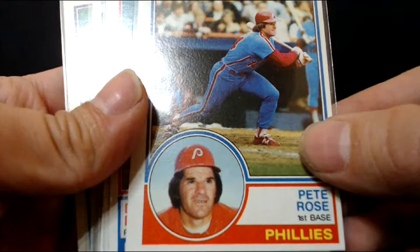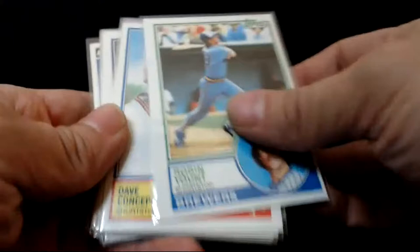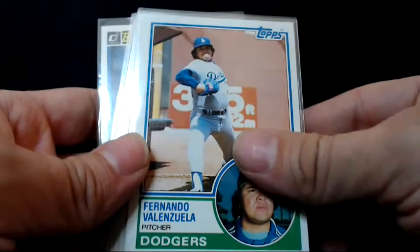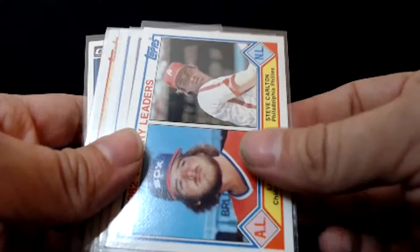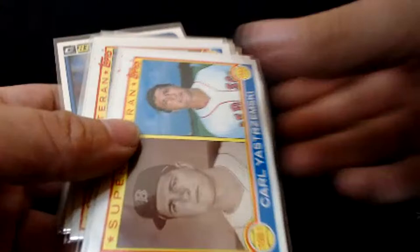I don't understand why Mark McGwire is allowed to be a hitting coach and the best hitter of all time isn't — they both did dirty stuff, but you can't gamble on the game, that's the one unforgivable thing. Burt Blyleven. Robin — one of my favorite players growing up. Dave Concepcion — one of the best defensive shortstops ever, part of the Big Red Machine. Don Sutton. Fernando — had a nice three or four year run there. Steve Carlton, nice. Lamar Hoyt. '83 Phil Niekro. Goose Gossage. Yazz. Gaylord Perry. Pete Rose.